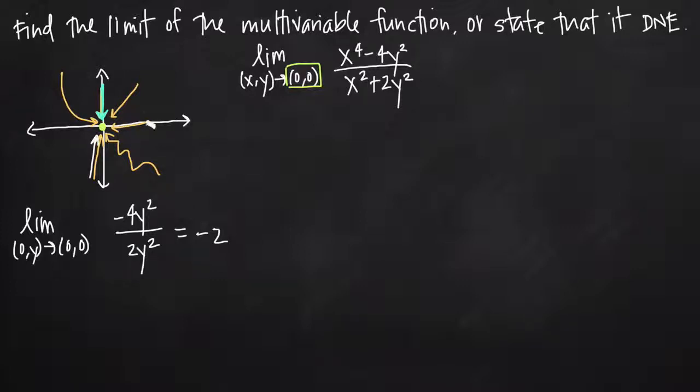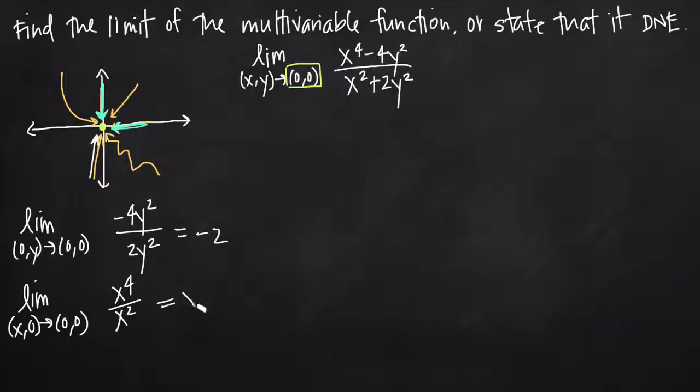What if we approach here along the x-axis? Like this, right? We're approaching that point at the origin, (0, 0), approaching along the x-axis. Well, as you might guess, that's just the limit of (x, 0) approaching (0, 0), because everywhere along the x-axis, y is equal to 0. So this says we're approaching along the line, which is the x-axis here. So again there, we're plugging in 0 for y, which is just going to leave us with x to the fourth in the numerator and x squared in the denominator, because the negative 4y squared and the 2y squared go away when we plug 0 in for y.